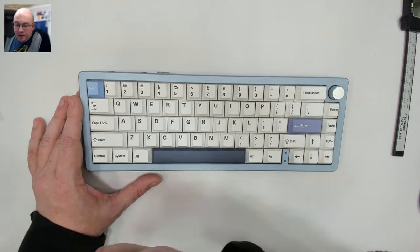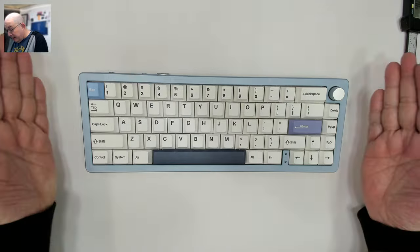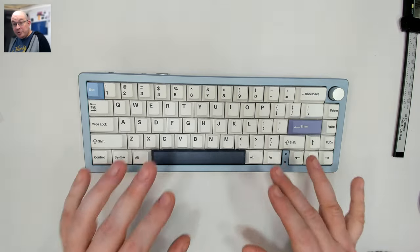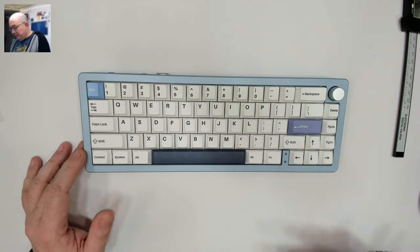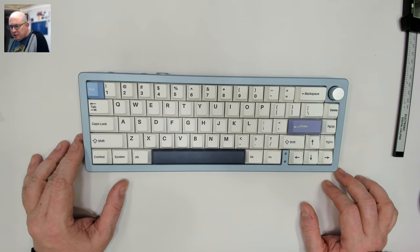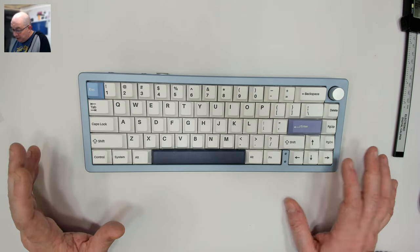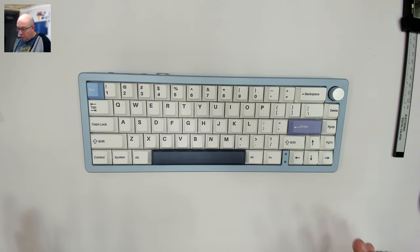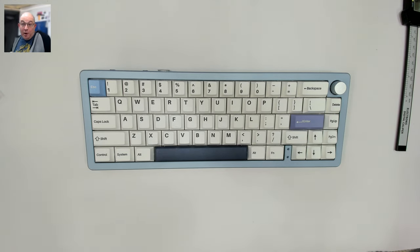I've said this before and I'll say it again, every little piece of the keyboard, from the case to the plate to what's inside, foam, no foam, to the switches, to the keycaps, they all combine to deliver that end sound that you hear. Some will be affected more by the switch, some less, but keycaps are definitely a part of the sound. So you always have to consider, I see too many people ask, well, what switch so I can make this keyboard dock-y?